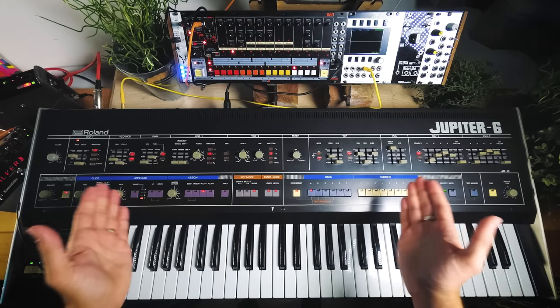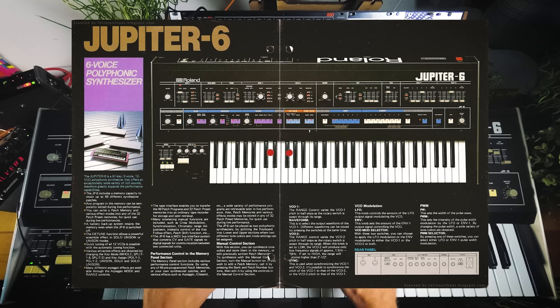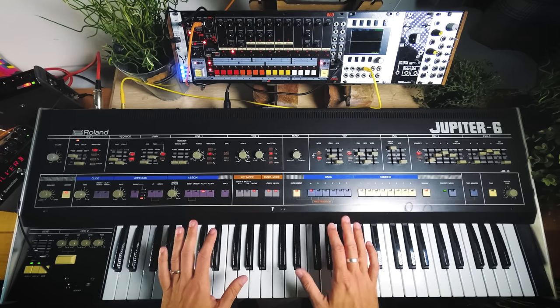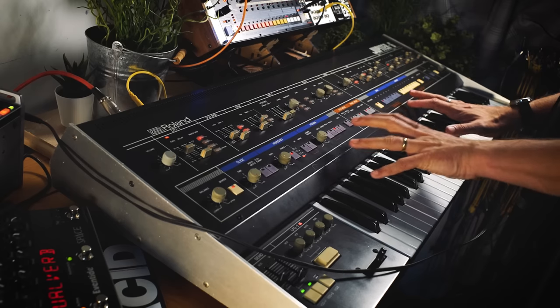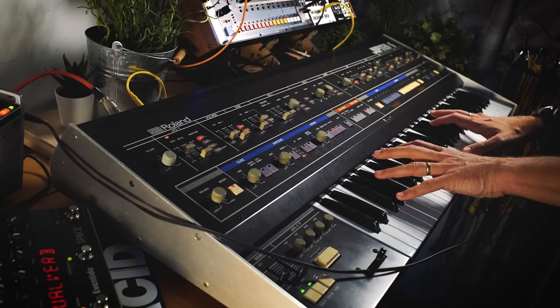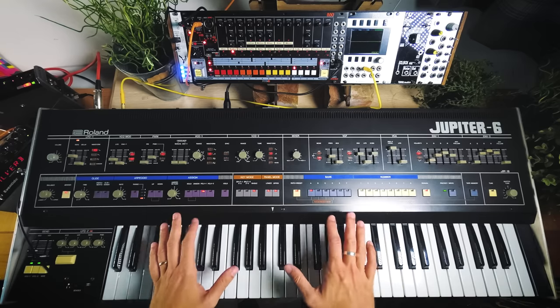The 6 was introduced in 1983. The original intention was that the 6 would be a cheaper alternative to the Jupiter 8. And Lord knows, I really wanted a Jupiter 8. In fact, that's why I bought the 6. I thought that this would be my low-cost entry into the Jupiter 8 world. And in a sense, that's true, and in a sense, it's absolutely not.